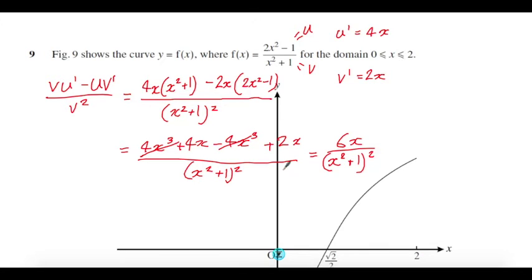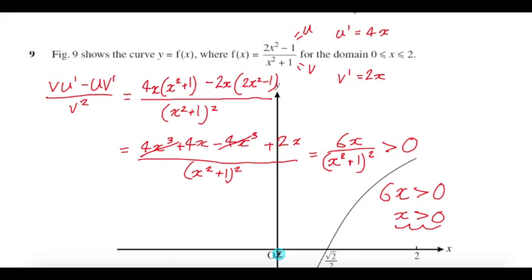Okay, so we want to show it's an increasing function. So when is it an increasing function? Well, that'll be when this is greater than 0. So for this to be greater than 0, we can times by the denominator, which is nice because it gets rid of it, which would just mean that 6x is greater than 0, which would mean dividing by 6 just means x has to be greater than 0. So what we've shown is if the derivative is positive, in other words it's increasing, then we've done some maths and shown, well, that means x must be positive.